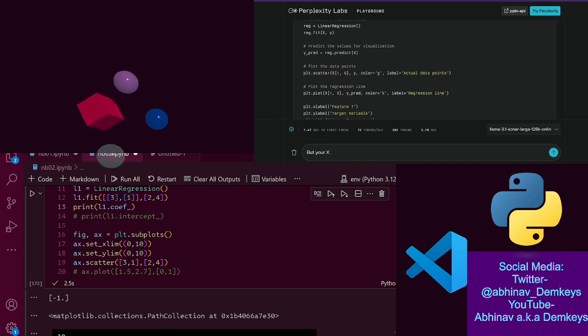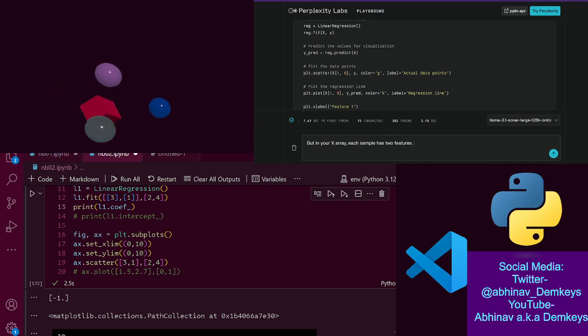But your X is already a two-dimensional, is already a 2D, no. But in your X array, each sample has two features.